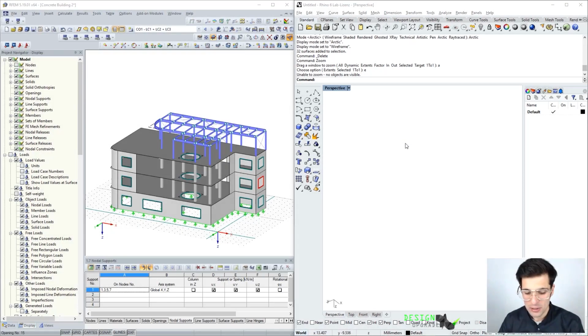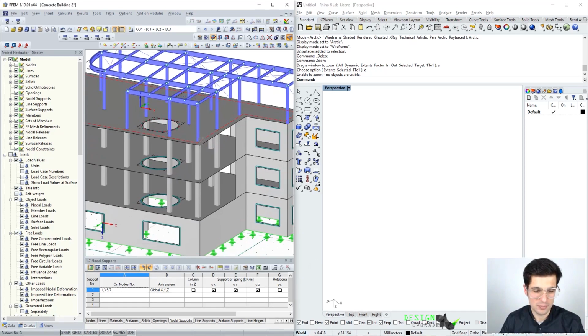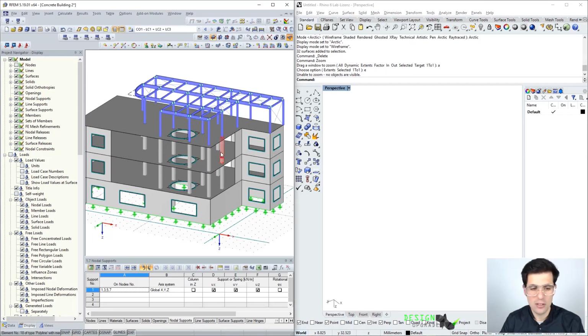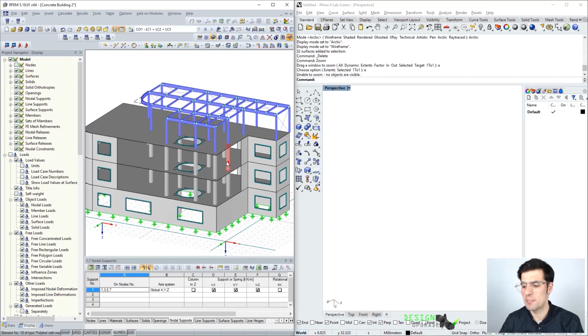And what we are going to do now is to see how we can use this toolbox to try to visualize RFEM models into Grasshopper and Rhino. And in particular, it will be very interesting, this option that we have to extrude members or beam objects as 3D geometry into Rhino. But let's go step by step.